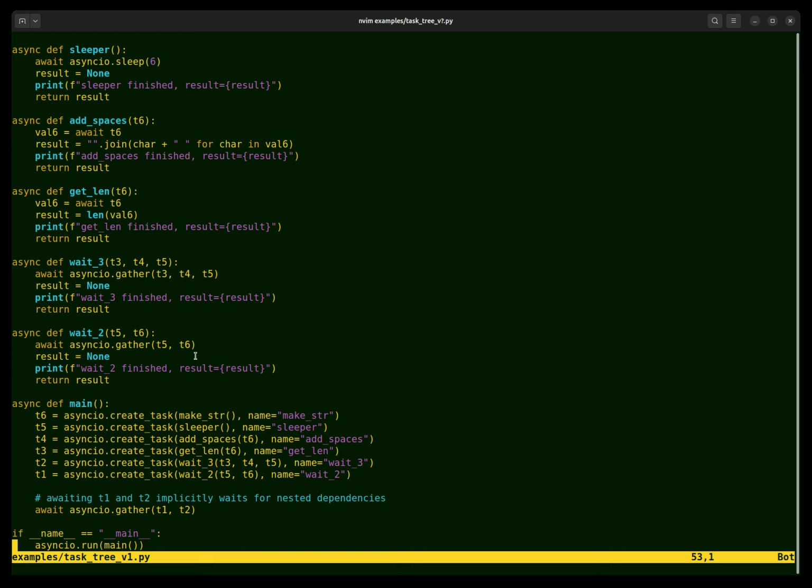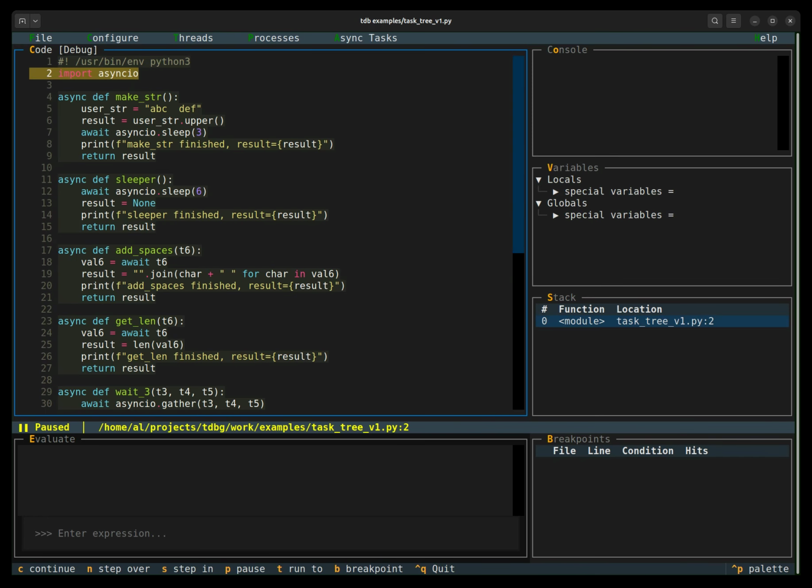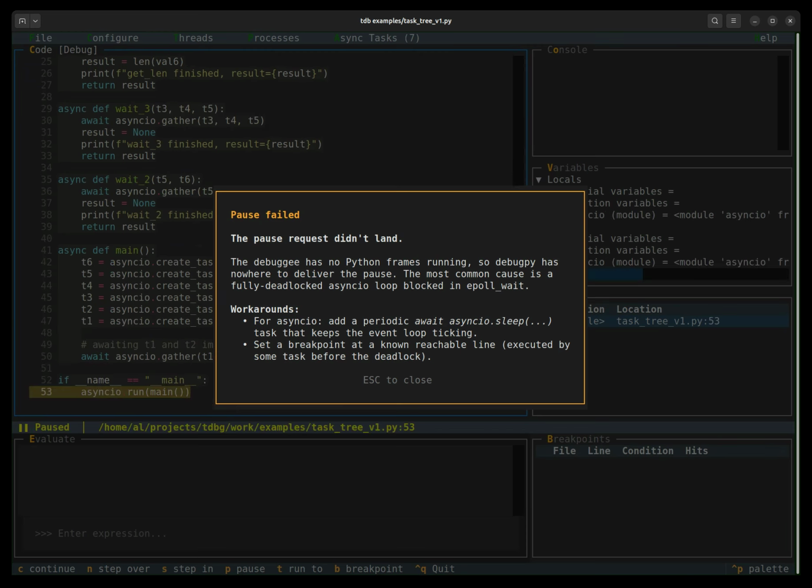By giving it a name, it'll make it much easier to associate what the task is with the function that's being called. The second thing is much less obvious, and we have to run the code to show you what that's all about. I'm going to run TDB on this, and I'm going to hit C to continue, and immediately after that I'm going to hit P to pause the program so I can inspect the tasks. Here we go, C, P, and it failed. TDB wasn't able to get a hook into the event loop to give us an opportunity to inspect the tasks. But it's an easy fix, and let me show you that fix.